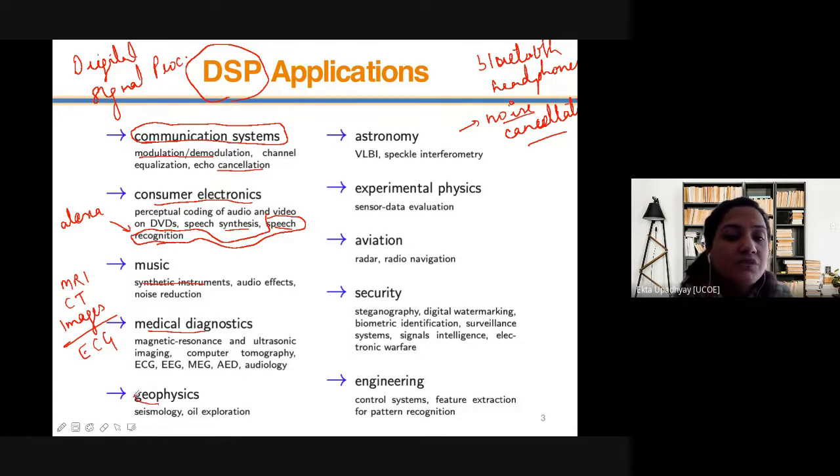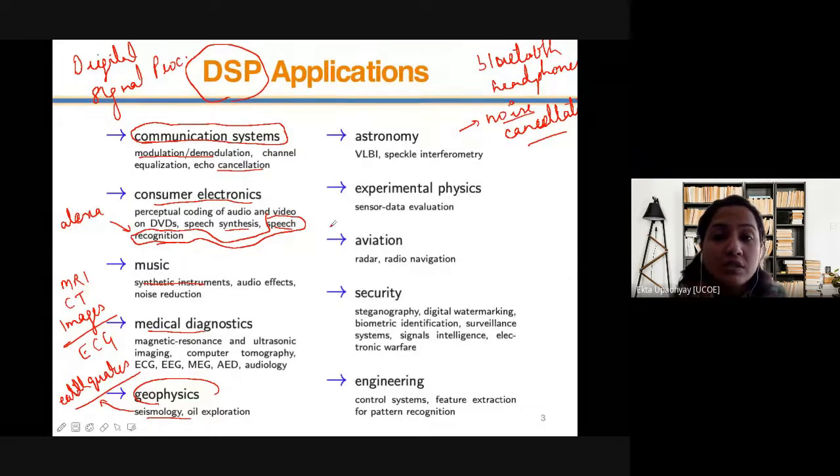Next comes geophysics, wherein I talk about seismology. Seismology is basically what? Can somebody touch upon what seismology is? Study of earthquakes. Yes, very nice. So basically we are trying to understand where I have a history of earthquakes, and in areas where there are frequent earthquakes, I need to have a seismology department out there.